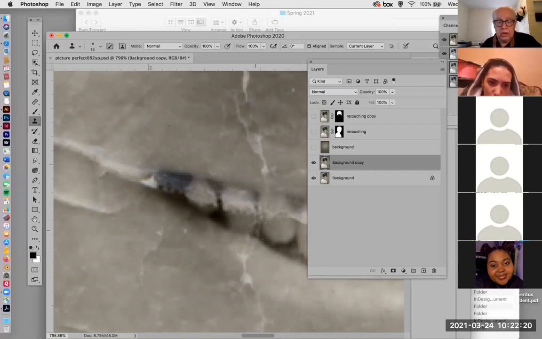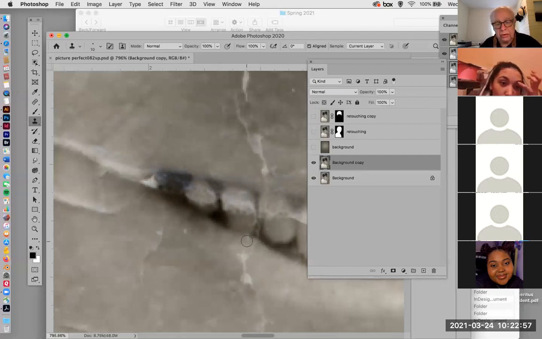Do a little better job here. The teeth are the hardest because they're not only the teeth, but they've got this big scratch in it. So now I'm going to go back here. I'm going to take this down to 50 and try to blend this in better. And let me take this back up to 100.